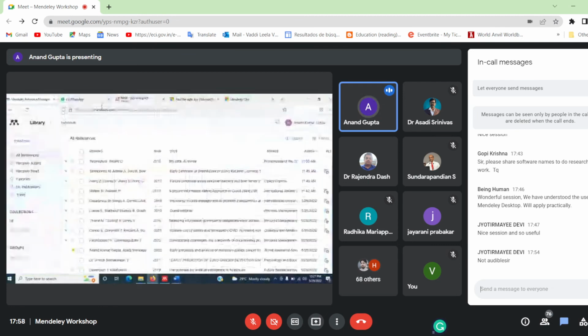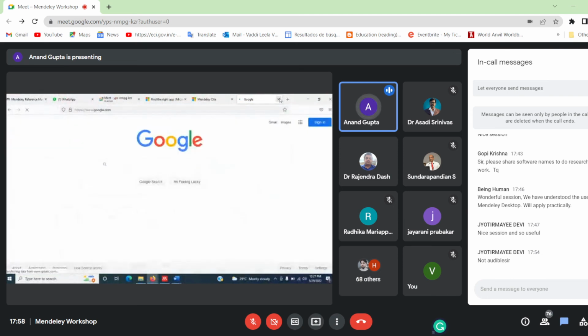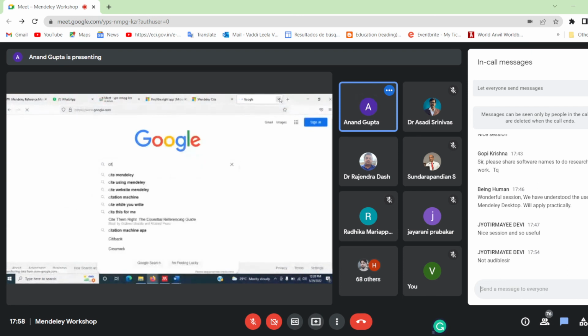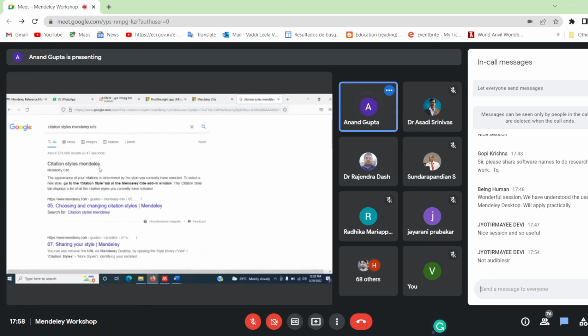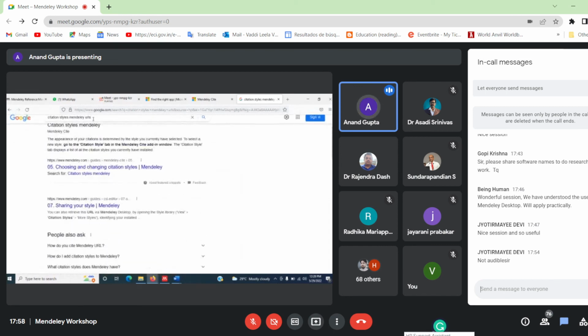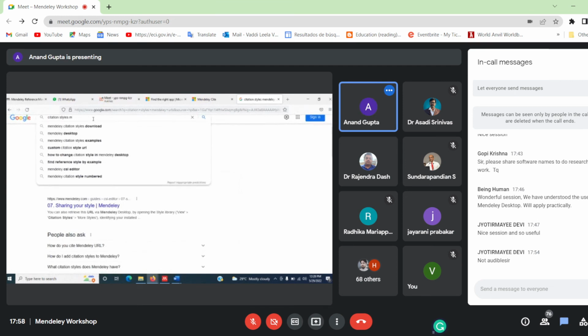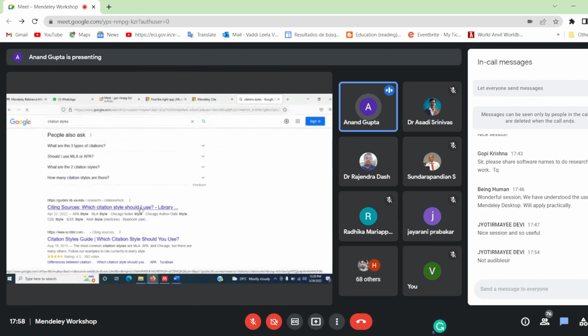Just for quick reference, this is how we can get the citation style. With a small research on the internet, you'll find the citation styles, and once you select any of the available sites, there will be a URL for that.